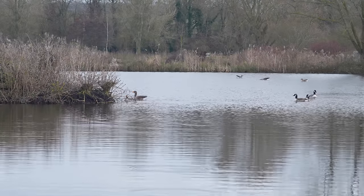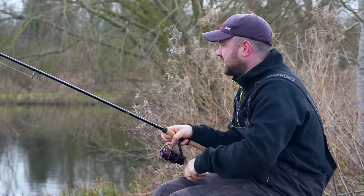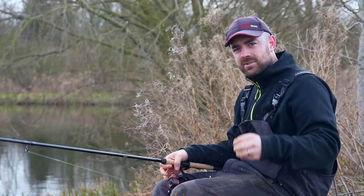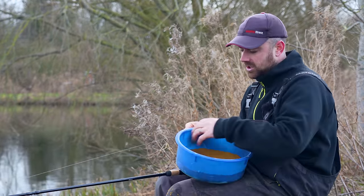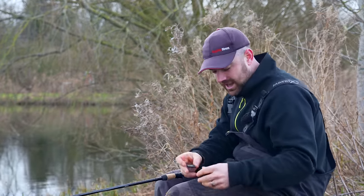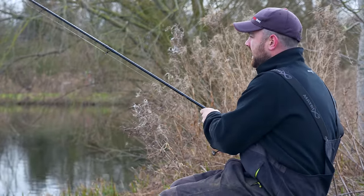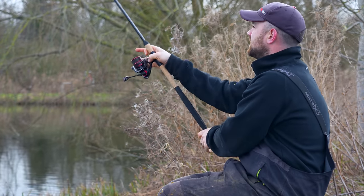There's one in, and I'm going to empty it straight away on the surface. This is the first bit of technical information. Normally what you'd do — what I used to do when I was young — is cast to the clip, wait for the feeder to hit the bottom, then empty it. That's great, but it leaves a little pile of bait. When you hit the clip, it hits the water, and you pull it straight away, you're emptying that feeder on the surface, creating a slightly bigger bed of bait, which means you've got a bigger area for the fish to feed in.